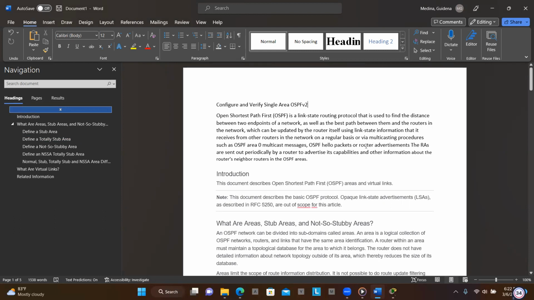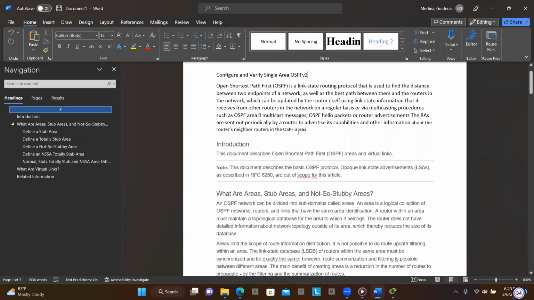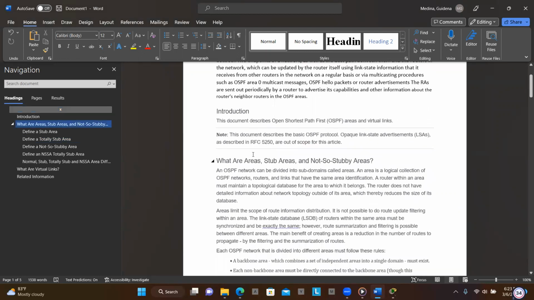OSPF hello packets or router advertisements, the RA, are sent out periodically by a router to advertise its capabilities and other information about the router to neighbor routers in the Open Shortest Path First area.